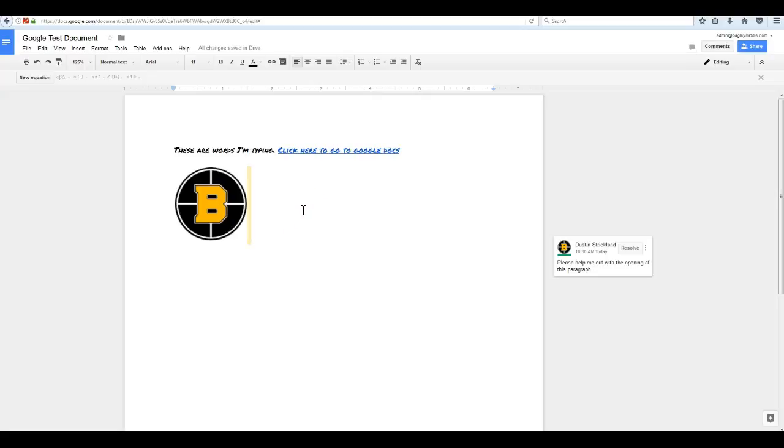So we've talked today about how to create or import stuff, how to edit and format, how to share and collaborate, and how to print and download. So we've done a lot with exactly what you can do with Google Documents, and I hope it's been helpful for you guys.